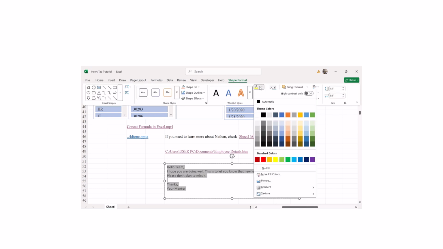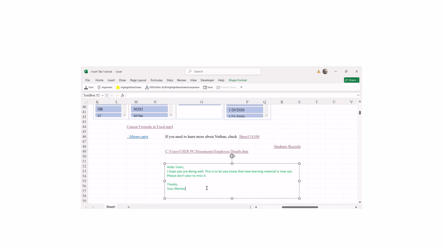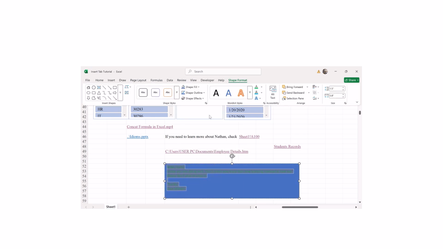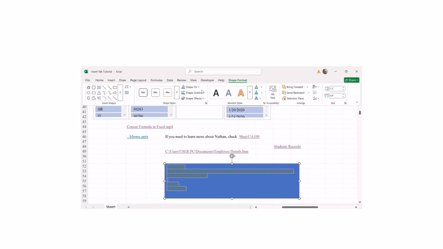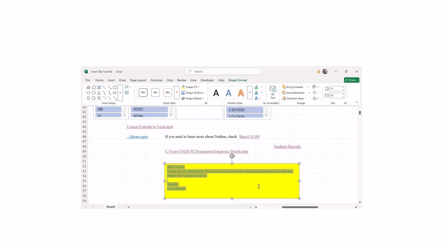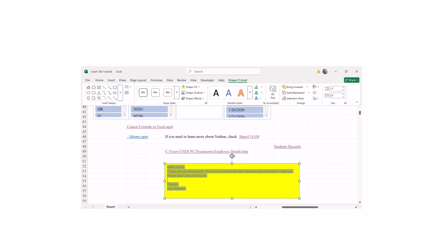Let's change this color, this look. You see it's now green. You can change the background of the text, and now it makes the text not visible. We can make it something like this. You have a lot of things that you can do here.